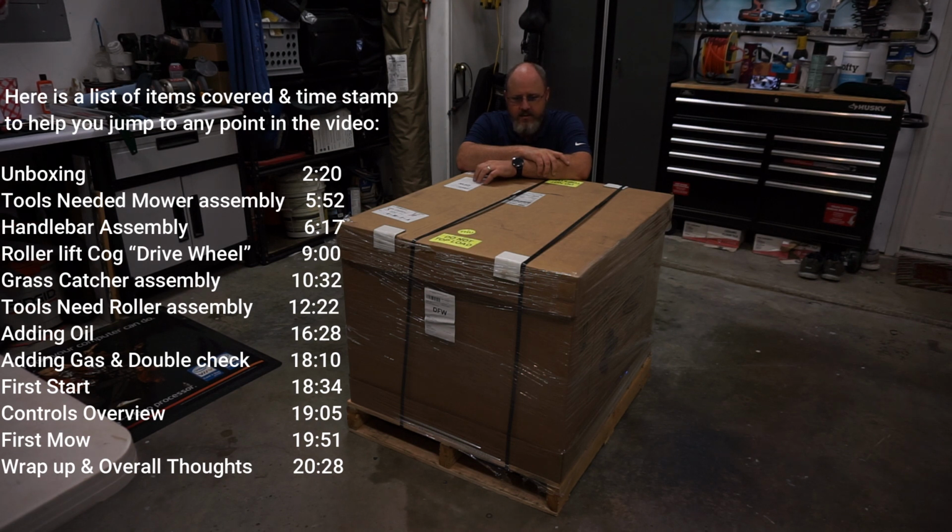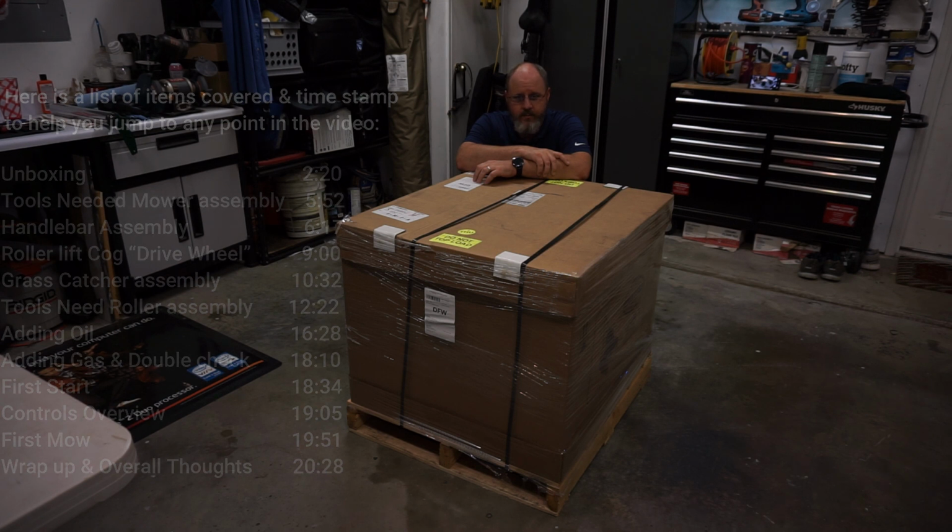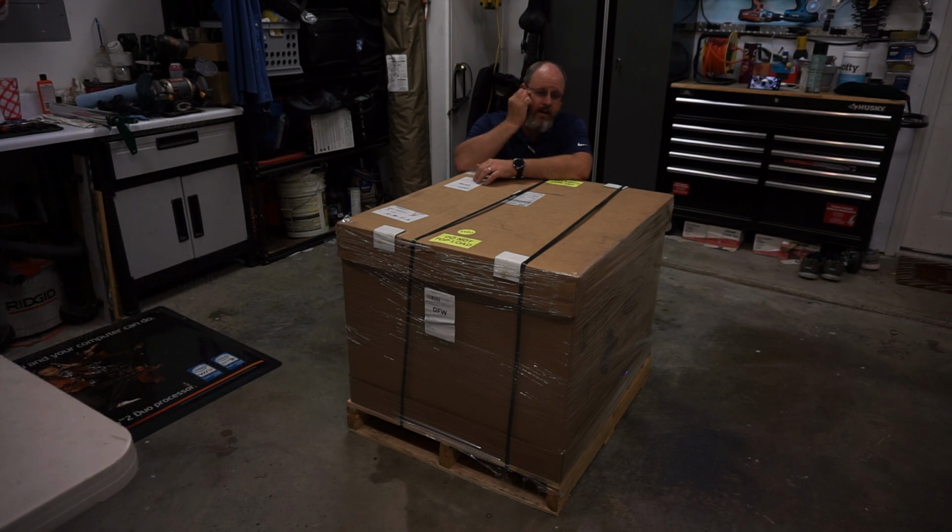My plan is to kind of take you through my experience with the new machine, learning to reel mow, and how to use this sucker. So we're going to document everything. So I hope you guys want to follow along.